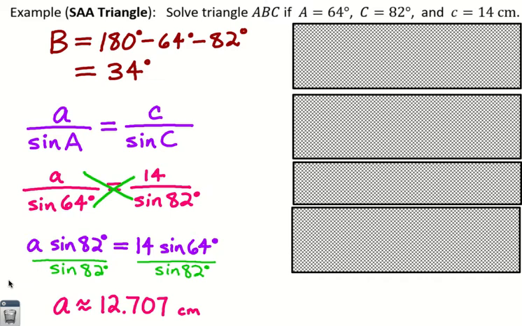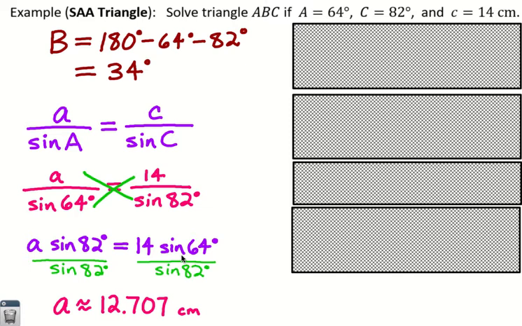Anyway, something that I want to mention around this time is you might have thought about writing what this is from your calculator and writing what that is from your calculator, or maybe at this point in purple, doing it like, what is the sine of 82? Some decimal that I'm going to have to round. What's the sine of 64 degrees? You might have thought about doing that. But again, that's a decimal you have to round. So what I'm getting at here is, don't. Try to be as exact as possible.